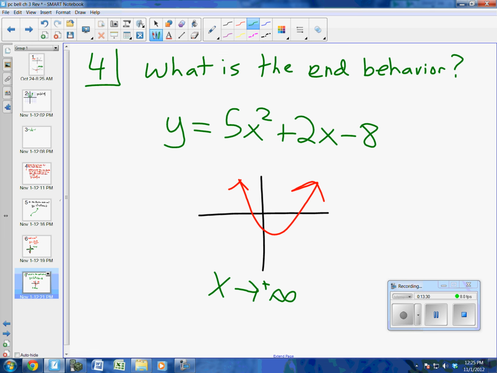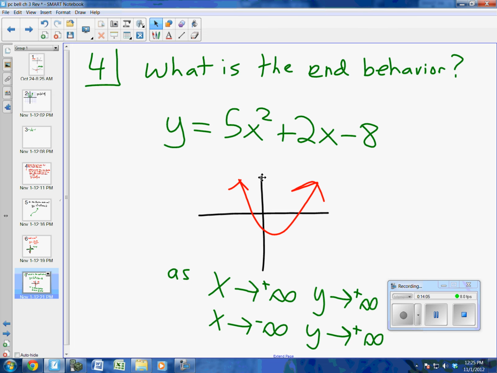Y is going up as well. It's not going down, right? You got two choices for y. It's either going up or down. Well, it's going up forever, so we say y is approaching positive infinity. Got it? And so you can write it like that. And the next one right here, as x approaches negative infinity, that means as x goes in the negative direction towards the left, then y is approaching positive infinity. Y is approaching positive infinity. Okay? And so we would say that.